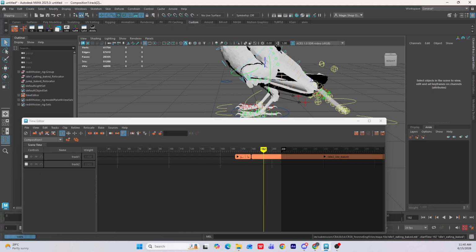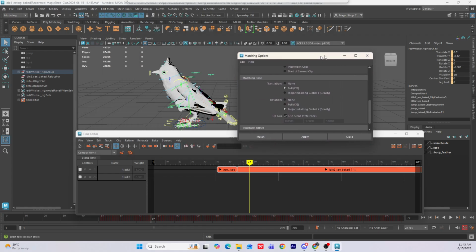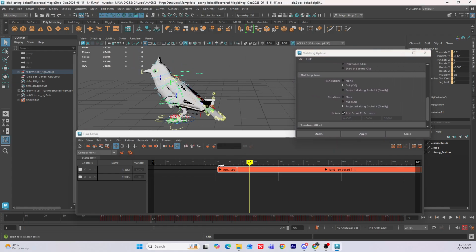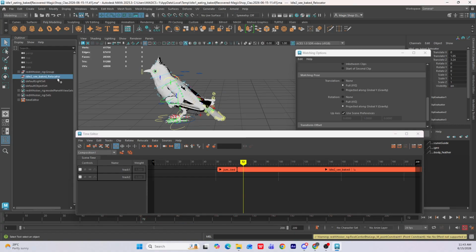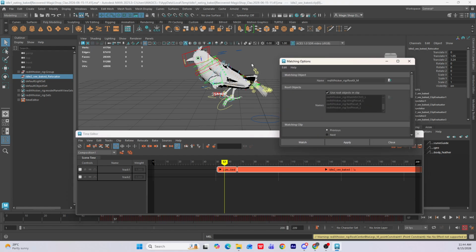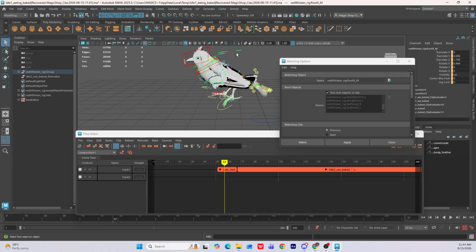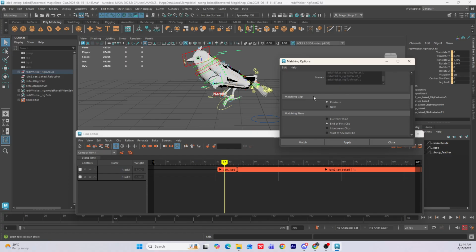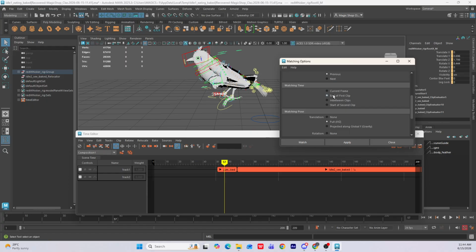Right, I found out why it couldn't work after I did that other stuff. It's because there's a locator there and you wanted to create the stabilizer already, so you got the problem. So when you do it, select the first one, select the second one, then call out this relocator window, which is the matching option. You select the controller that you want to match. Let's say you want to match the root: you select the root, put it here, and match with the previous. Matching time, end of the first clip.